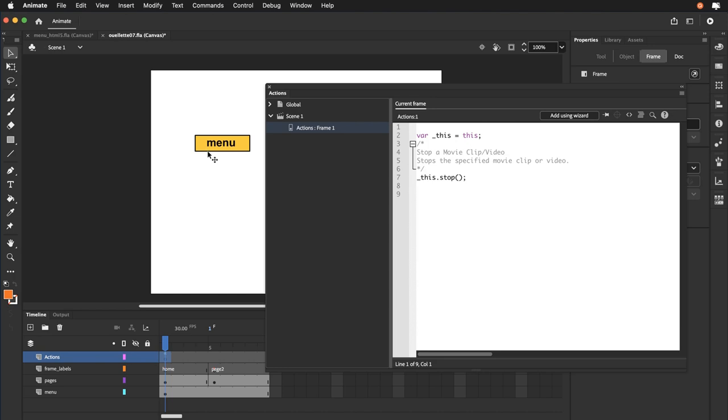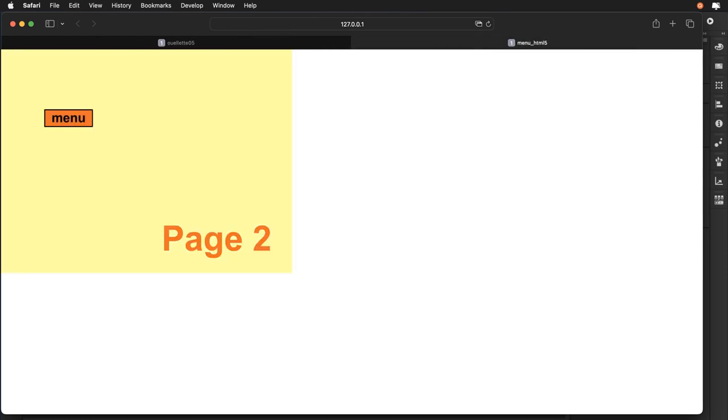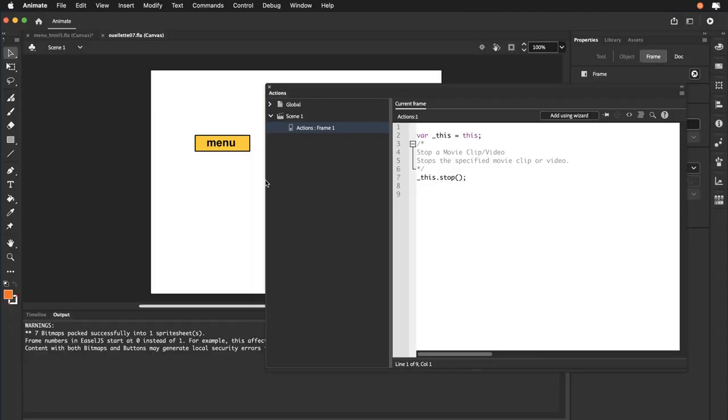There are no buttons on this level. Remember, they are inside of the movie clip. So on the top level, the scene 1 timeline, the only code we're applying is a pause in frame 1, which is stopping at this frame. Let me save that, and we'll test that. Okay, so it is paused because I see it's no longer cycling through the different pages, but we need to do the same thing inside the menu. So let's close that and come back here, and I can simply go Add Using Wizard again.